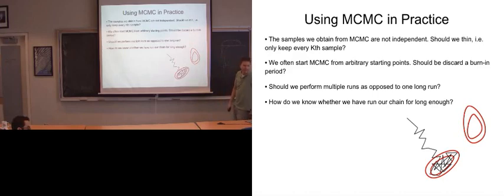Yep? So you use multiple runs if you know you have a multimodal distribution, for example? Yeah. There's no, it's like one of those things. What if you had 1,000 modes? You're running 10 Markov chains. Some of them might get stuck in some modes. And then you don't know the relative magnitude of each mode. Let's say this mode is much more probable than this one. You have a Markov chain that spends time here, and another Markov chain that spends an equal amount of time here. It's kind of hard to calibrate if you can't explore the space. These are practical problems, as well as theoretical problems, of how do you characterize that.